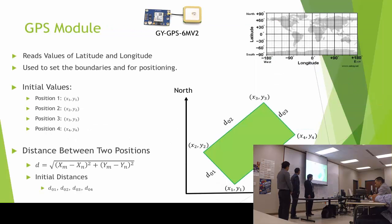For the GPS module, it's going to be used to set the boundaries of the rectangle and for positioning the mower. So here we can see the latitude and longitude this GPS gives us. And as we are in the second quadrant, that's the northwest quadrant, my code was easier because I don't have to worry about negative or positive values. So I get the initial positioning to set my boundaries of the rectangle. And it's going to be position 1, that one corner, position 2, position 3, position 4.